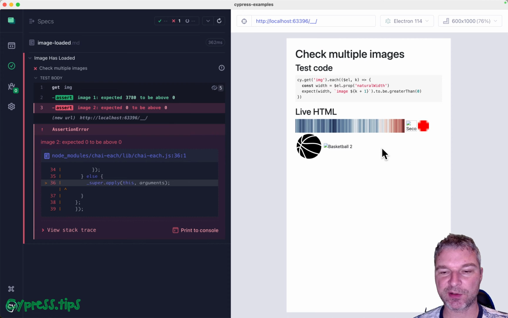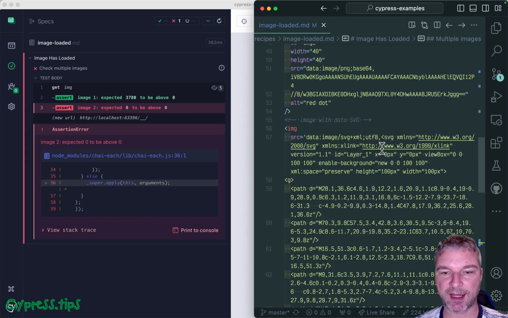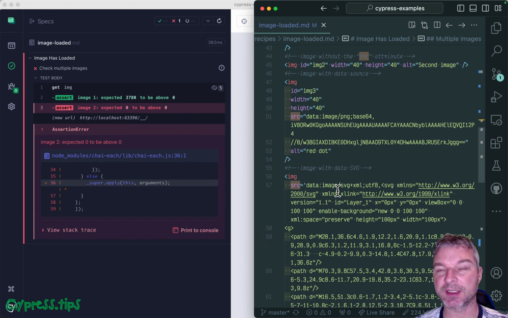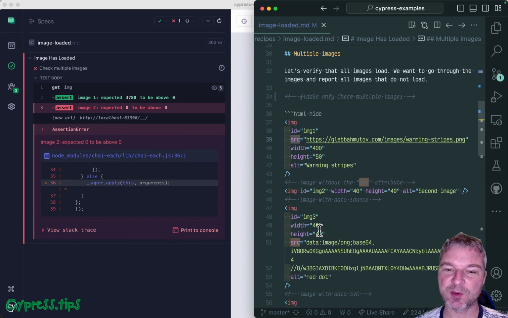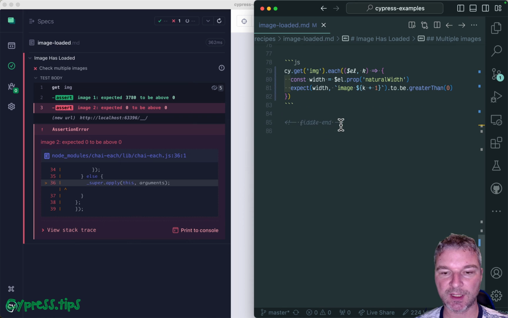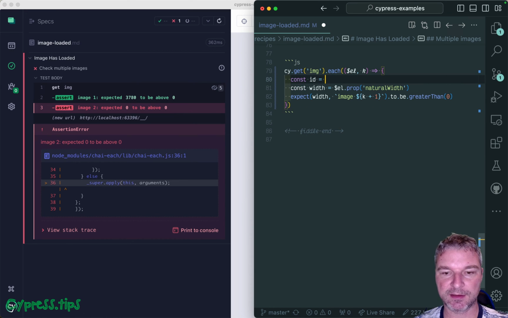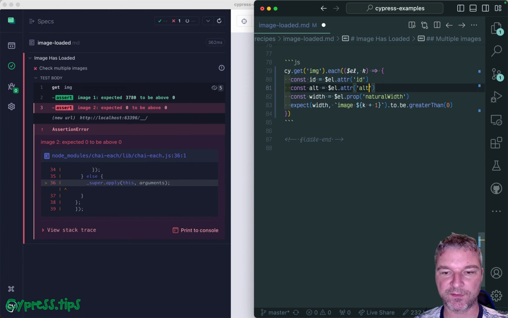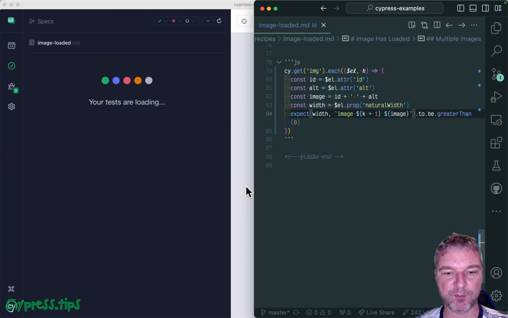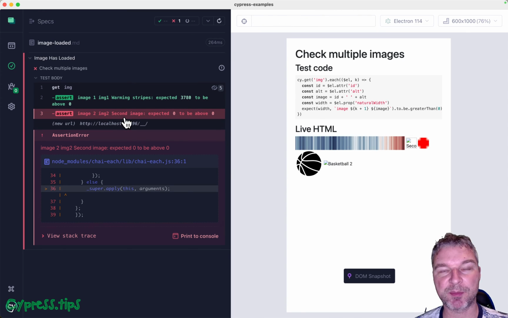We can go a little bit further. We can look at unique properties of each image. For example, we can look at source, but if the source is this data, blob or SVG, it's not that useful. So let's grab the ID and maybe the alt text first. So we can say ID, element attribute alt, same thing. And again, because with jQuery it's really easy, we can say image and just put them together. Okay. And in this case, we provide more information right here so that you can debug it faster.